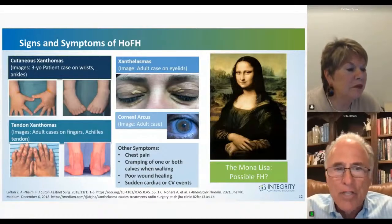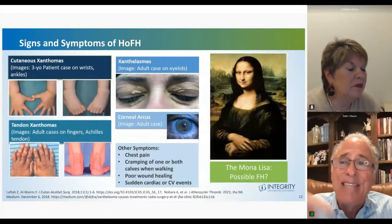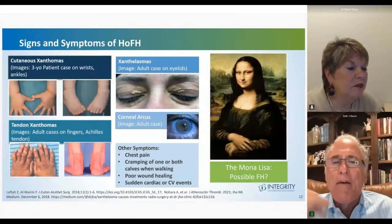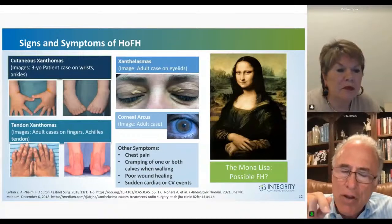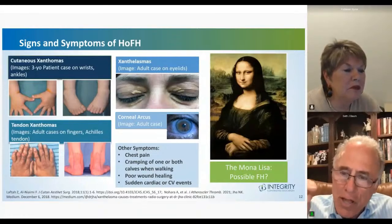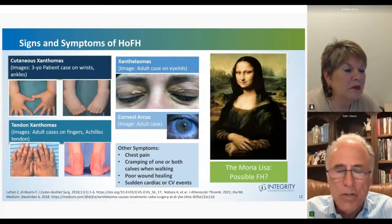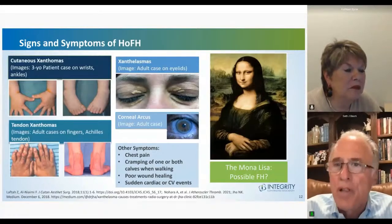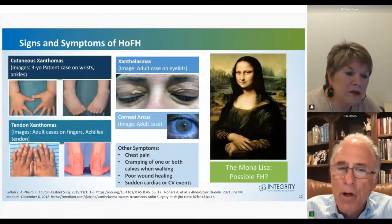Look at the hands. As you can see, xanthelasmas are not pathognomonic, as xanthomas are not pathognomonic for FH, but should be looked for. Corneal arcus, which you'll see in the center of the images, is a grayish hue in a ring around the iris. Corneal arcus typically starts superiorly and inferiorly before it becomes circumferential, because the vasculature of the cornea is largely in those two directions, and it dumps cholesterol there. This is pathognomonic for FH in people under the age of 45.